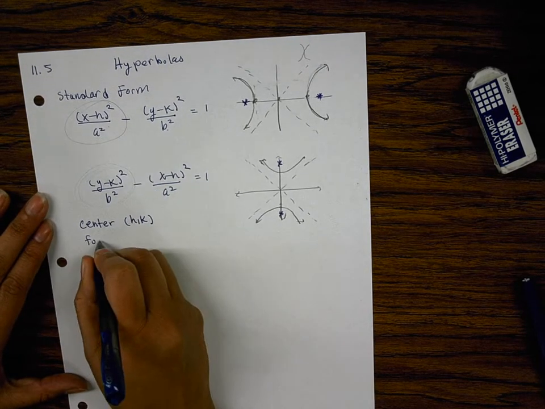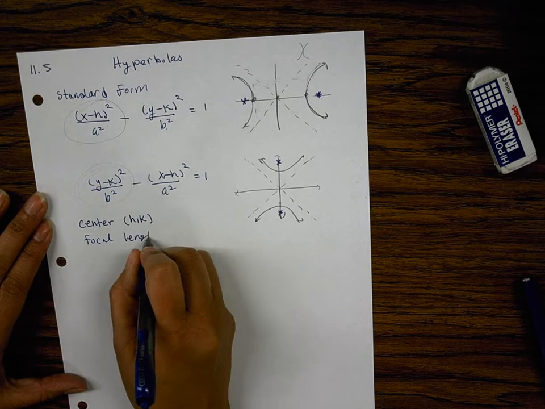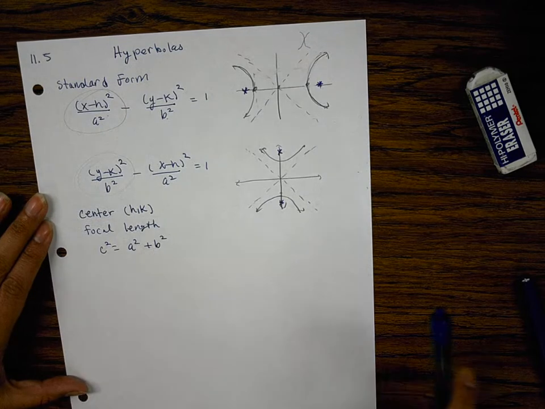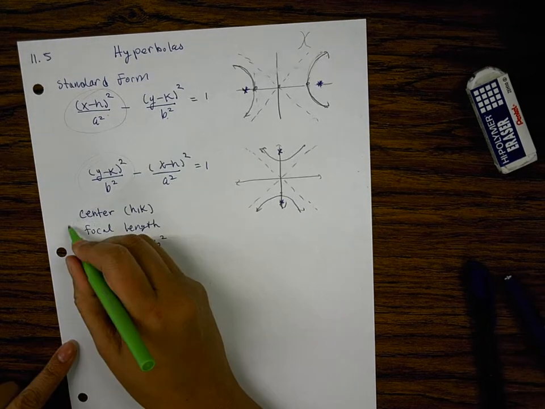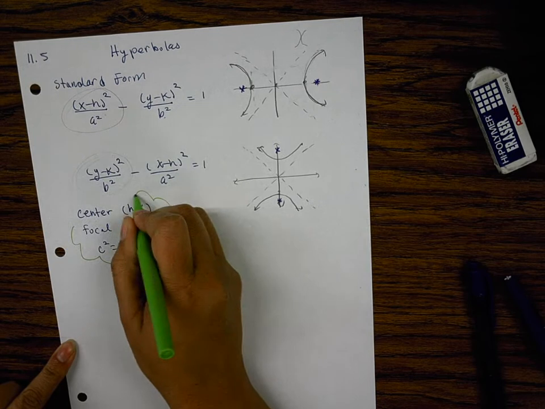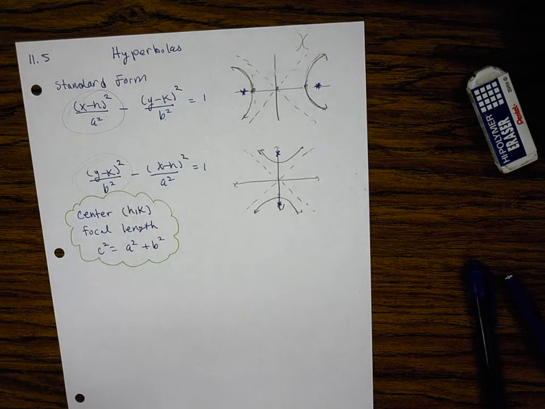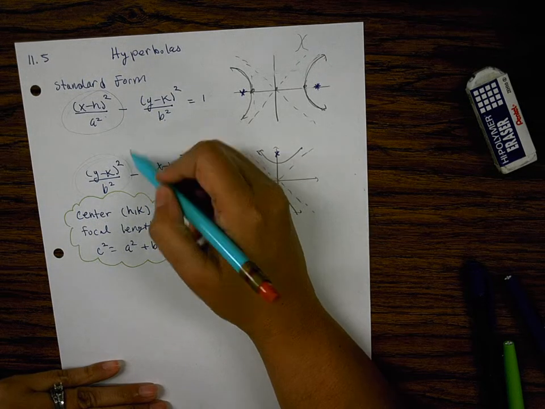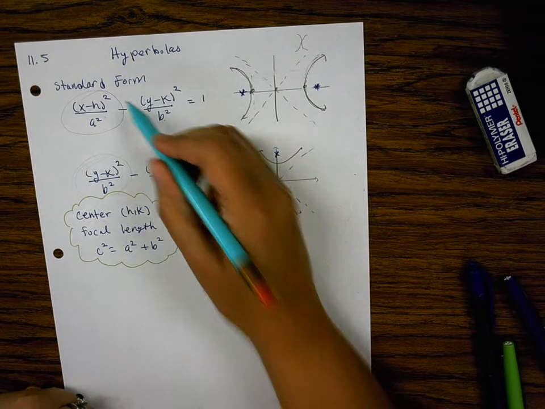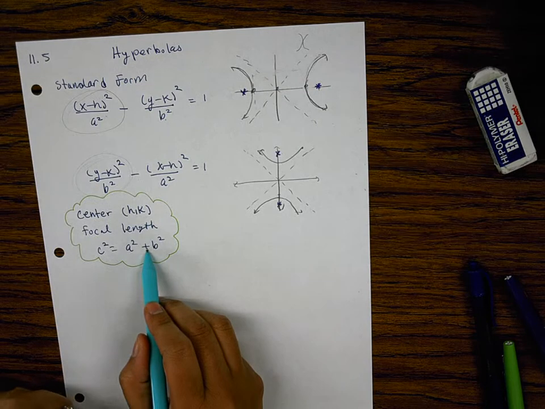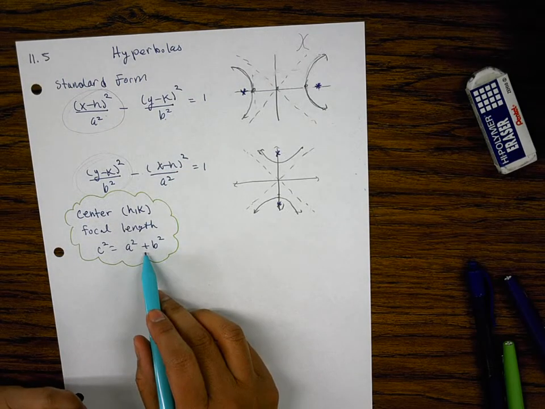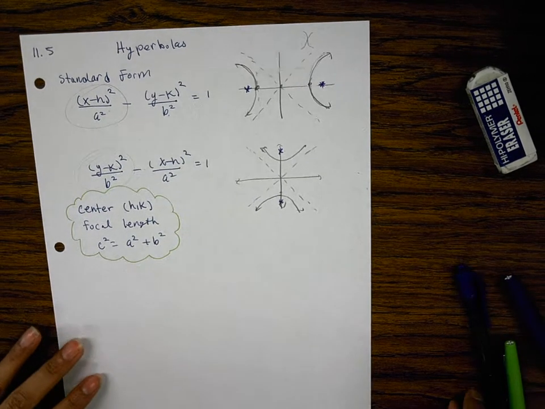And the focal length formula is c squared equals a squared plus b squared. Notice I did not put any absolute values. Not necessary when you're adding two positive numbers. A squared plus b squared, if I'm adding them, I don't have to worry about absolute values. One thing to think about, a hyperbola has a minus sign, but the formula has an addition sign, whereas the ellipse had a plus sign and a minus sign in the focal length formula. So remember that when you're working it through.